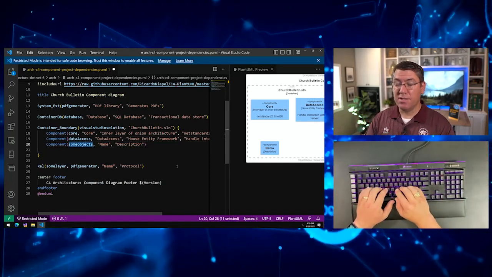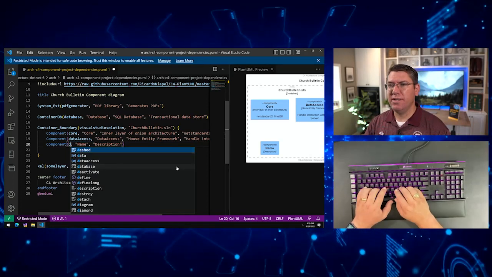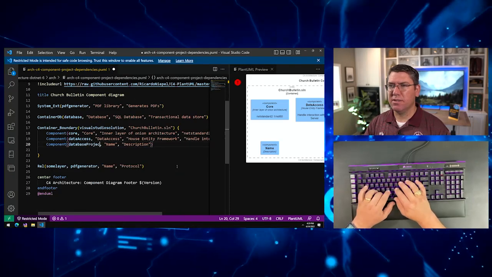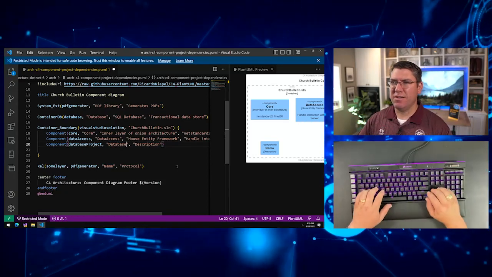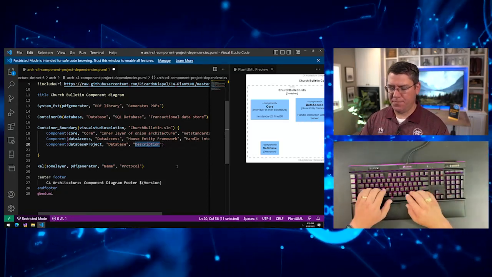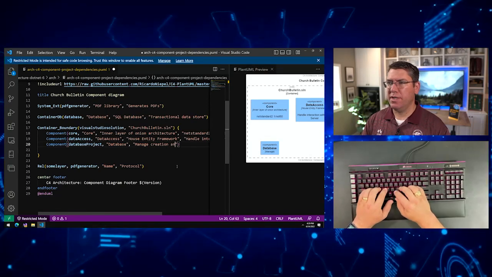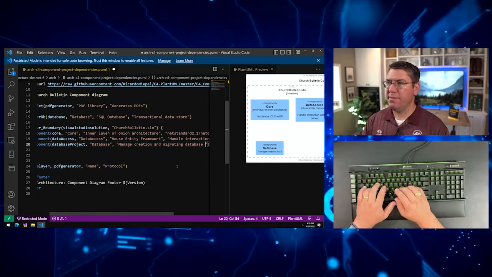Then to get SQL Server, we actually need a database project, and that's going to house database migrations. Let's just call it database. Manage creation and migrating database schema.